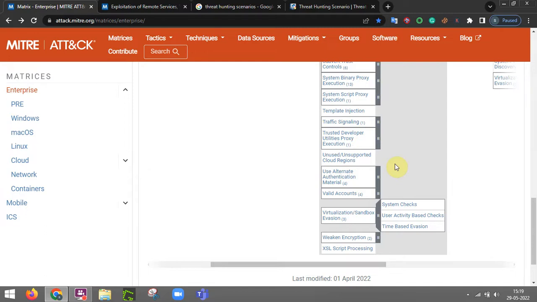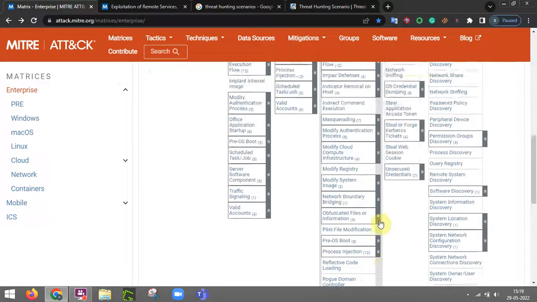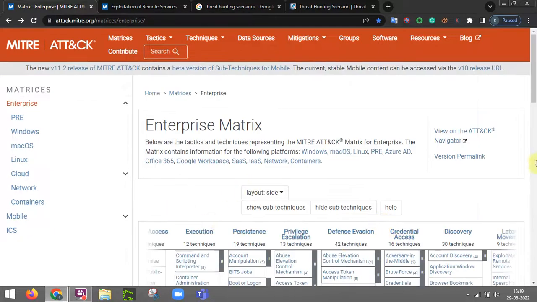The malware may try to escape from that virtual system, or it may not show its true behavior to the analyst. This can deceive the analyst, who may not analyze it properly and may mark it as a benign file. Okay, so these are the important things.